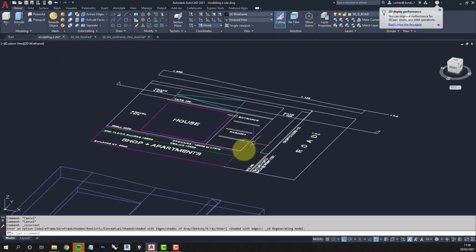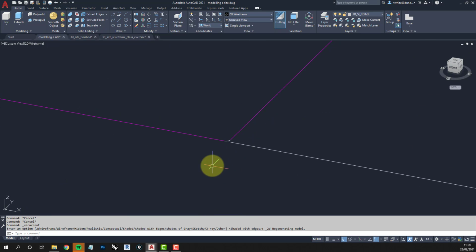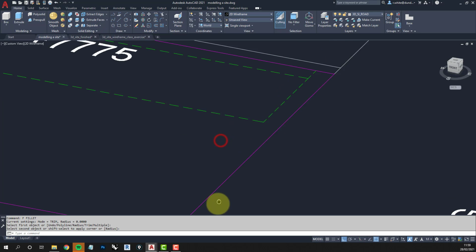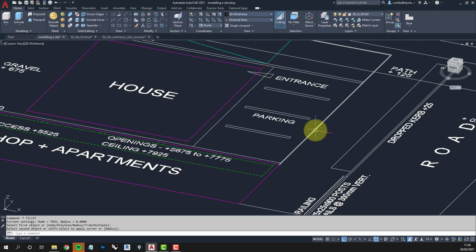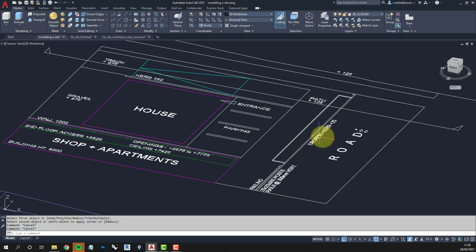Okay, now the next object is really the path. We'll do the curb separately because that's a little bit trickier. The next reasonably big object is the path, so we want to define the areas that are all at the same level. Now there's a couple of little fillets that have crept into this drawing. I must have had a radius set at some point, so I just got rid of that. So we come up the transition here onto the level area, but then at this point the path will be sloping upwards along with the ramp.